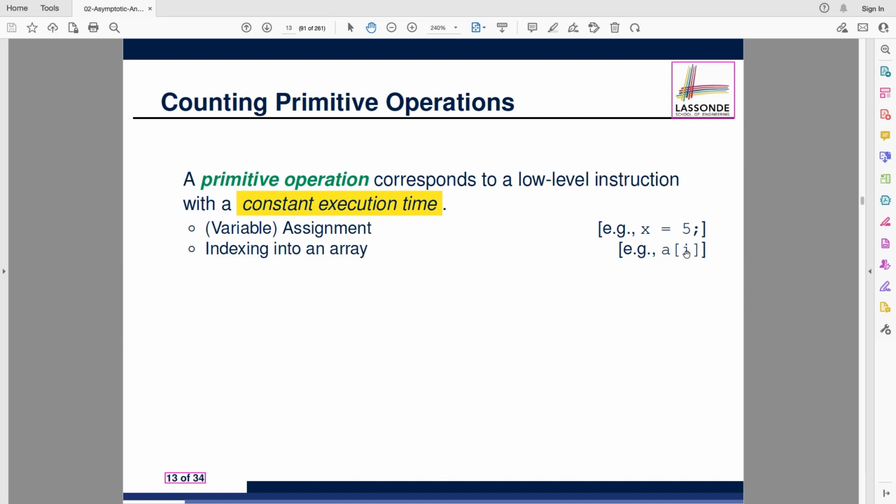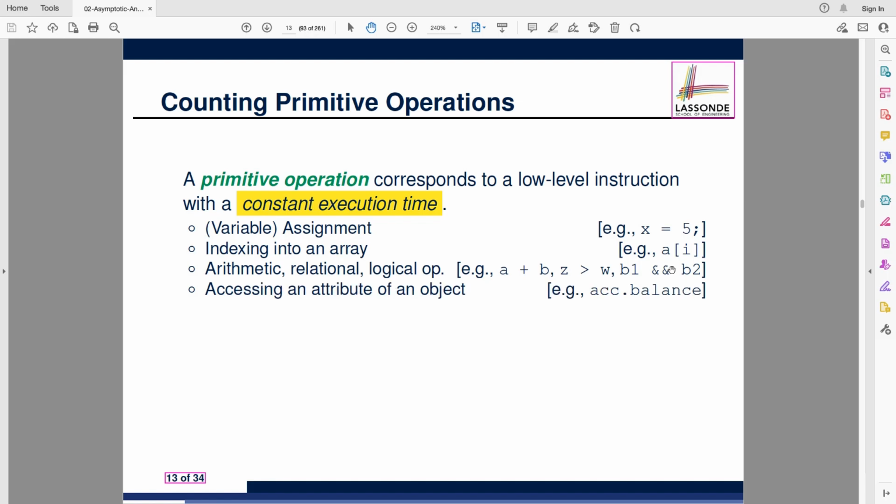And if you take your 2031, your professor will explain to you, this particular integer value i will be somehow translated into some offset of the address. So you can go to the starting address of the array and go to that corresponding location. Calculating the address is a primitive operation. So that's why A[i] is also a primitive operation. Okay, very quick. The next one, any arithmetic, relational, and logical operation. You might be thinking, how about bitwise operators? They're also primitive, but I didn't include it here. We don't really use it in this course. All right? Arithmetic, relational, logical operations, they're all primitive, okay?